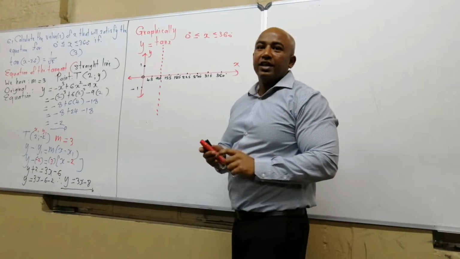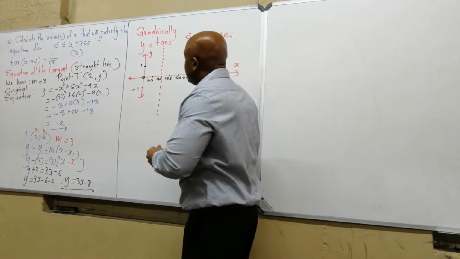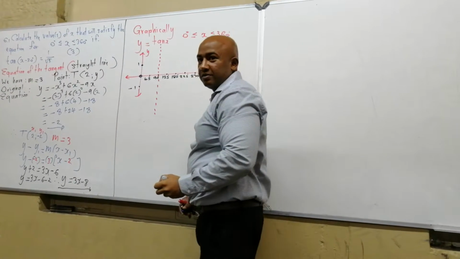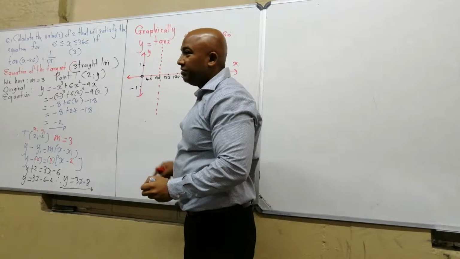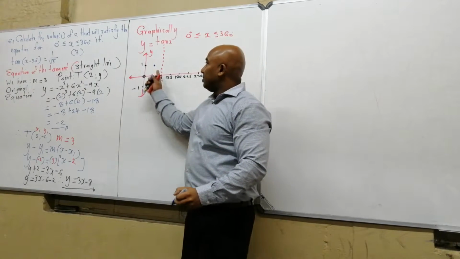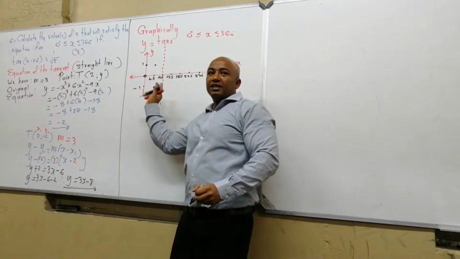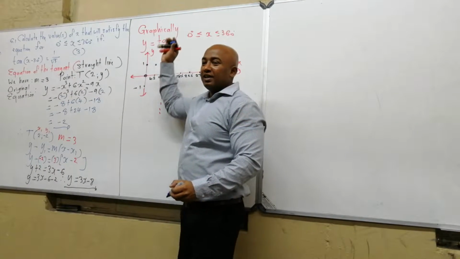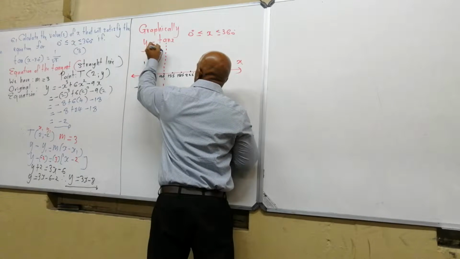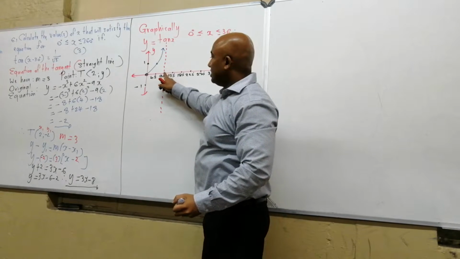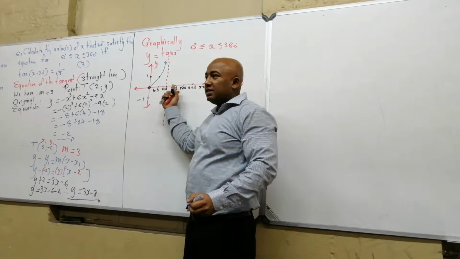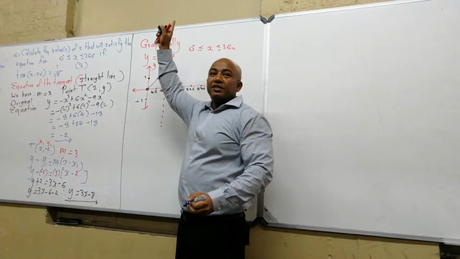So let's have a look at your tan graph now. What's happening? When x is equal to 0, y is equal to 0. Then when x is equal to 45 degrees, your y value reaches 1. And as you get closer and closer to 90 degrees, the graph increases, it goes higher and higher. So this is one curve here going up. It comes very close to 90 degrees, but it does not touch 90 degrees. As the graph approaches 90 degrees, the y value approaches positive infinity.